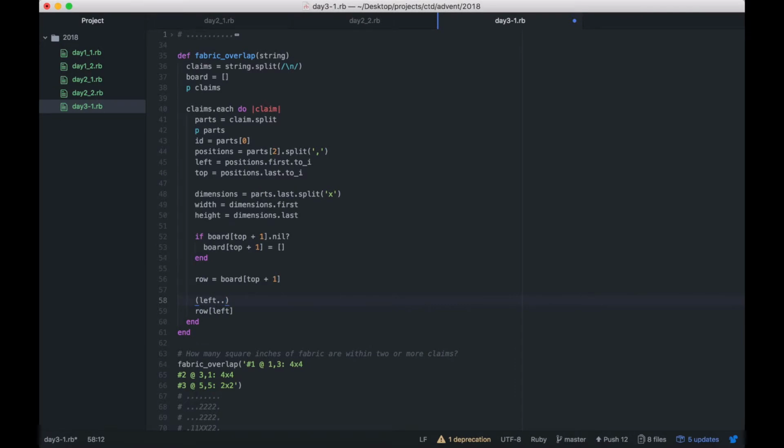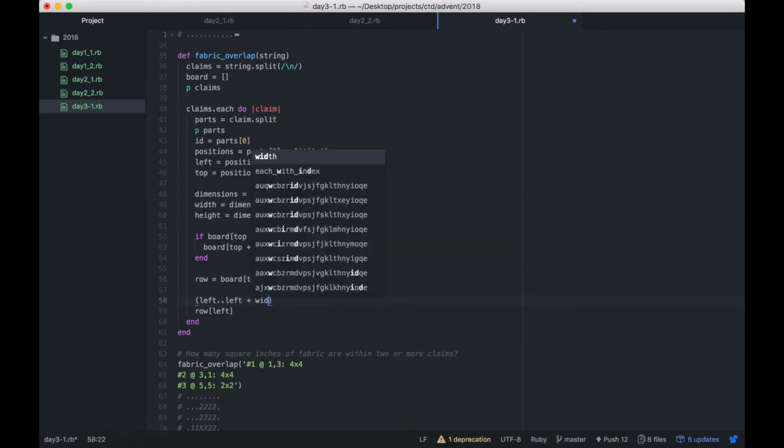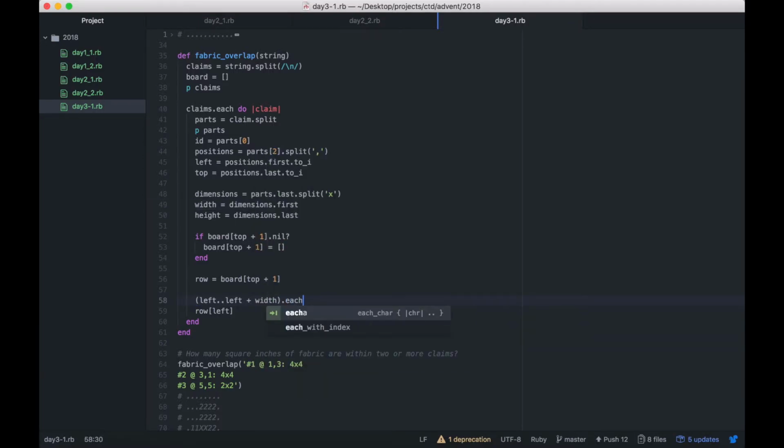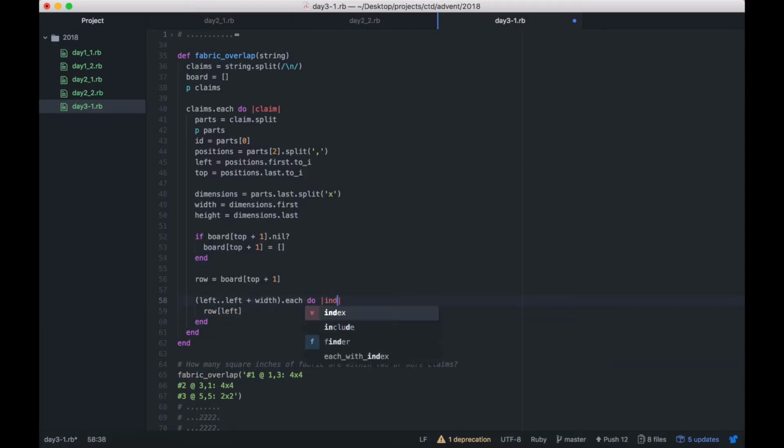Well, not plus 5, it'd be plus the width here. Okay, then you can do the each function, and then we could call each number inside of this loop the index, and then we access the row with an index, and we set that to the ID here.